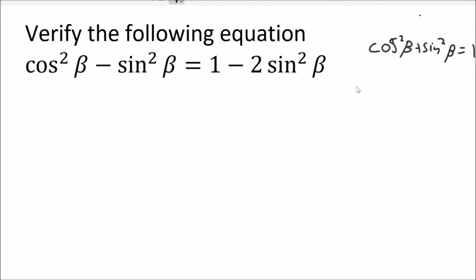Okay, and then what I'm going to try to do on this one, and there's lots of right ways to do this, but the easy substitution that I'm seeing at the moment is I could get rid of that 1 because I'm noticing this side doesn't have a 1, and by turning 1 into cosine squared plus sine squared, I'm actually introducing a cosine squared into the question. So I'm going to leave the left side alone. I'm not going to change anything right now.